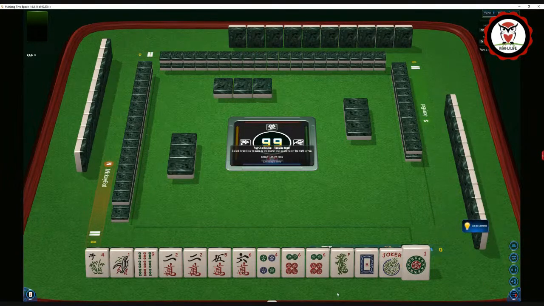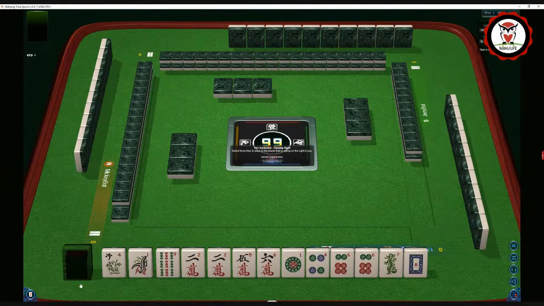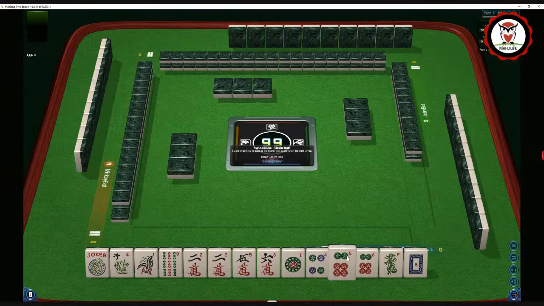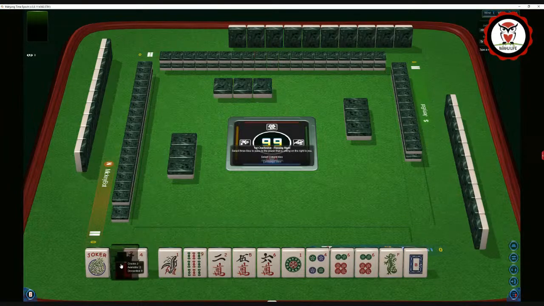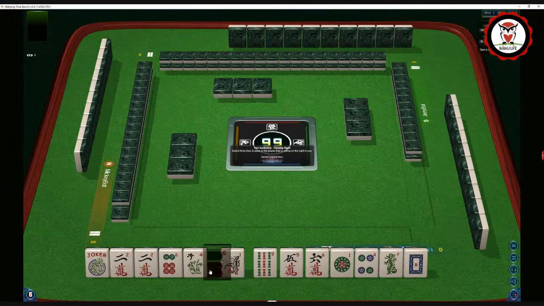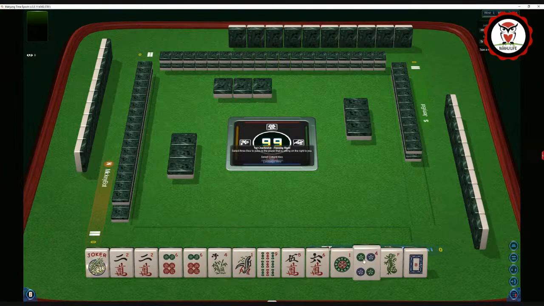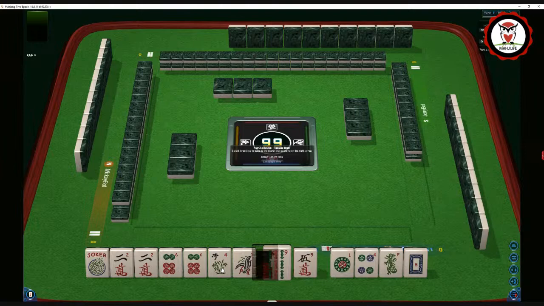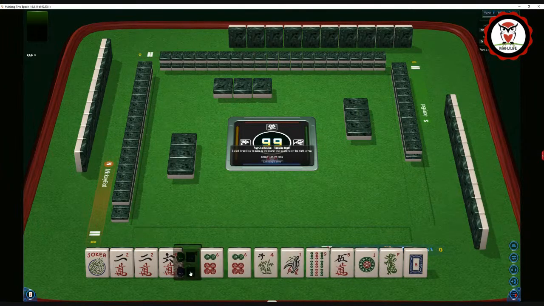Oh, we have 2 multiples, 2 crack, and 6 dot. So flower, 1, 9 in bams, 2, 5, 6 in cracks, pair 2, 1, 4, 6 in dots, pair 6, green and white dragon. So our multiples are 2, 6. Those are evens. So I would say maximizing would be to play evens.